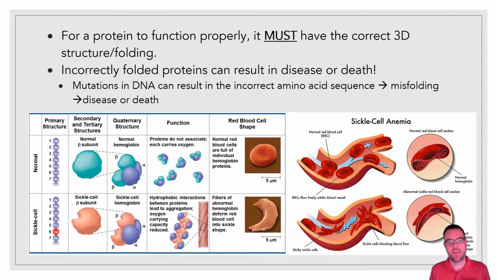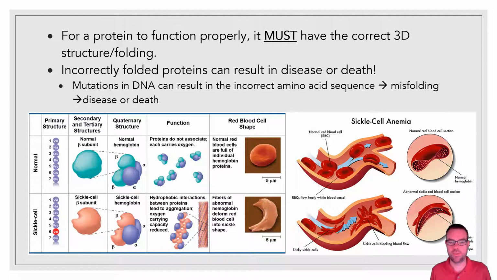Okay, so why is the protein structure so important? Simply because it determines its function, right? Hemoglobin carries oxygen, and if it's not shaped properly, it can kill you. So in this case, normal hemoglobin has a glutamic acid in position number 6, but mutant hemoglobin, sickle cell hemoglobin, has a valine there. The difference between those two is glutamic acid is hydrophilic and valine is hydrophobic.